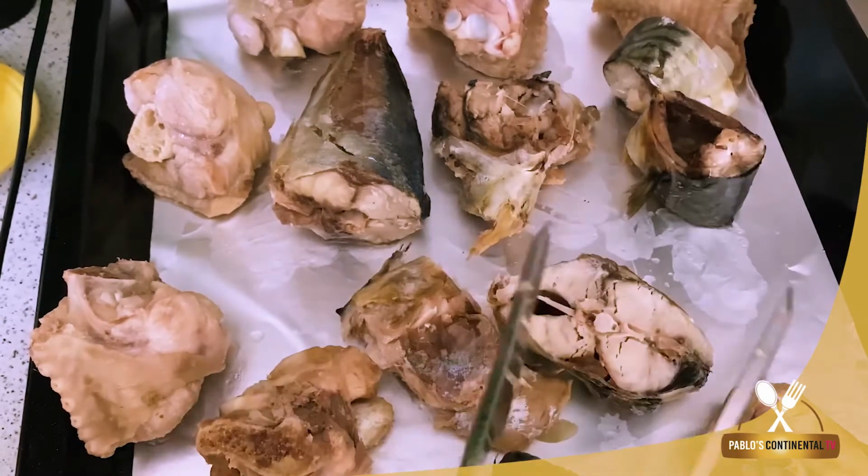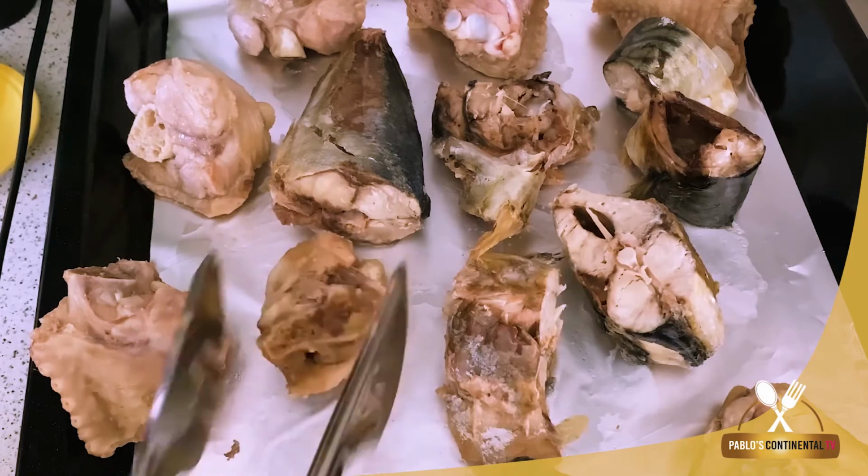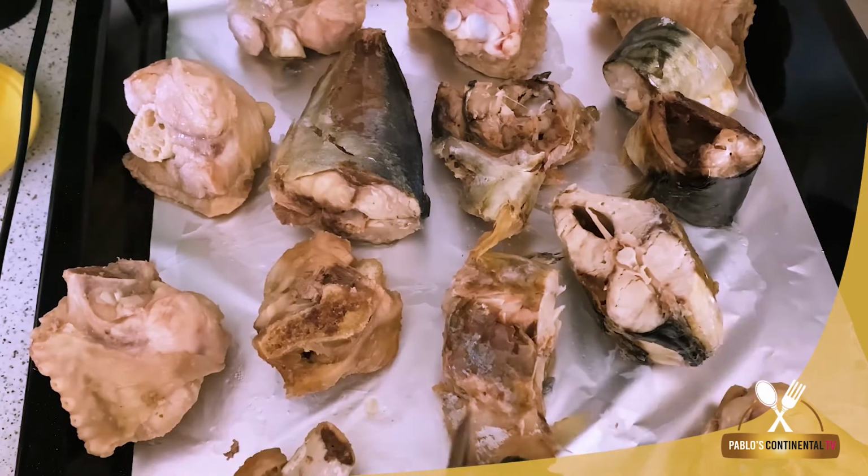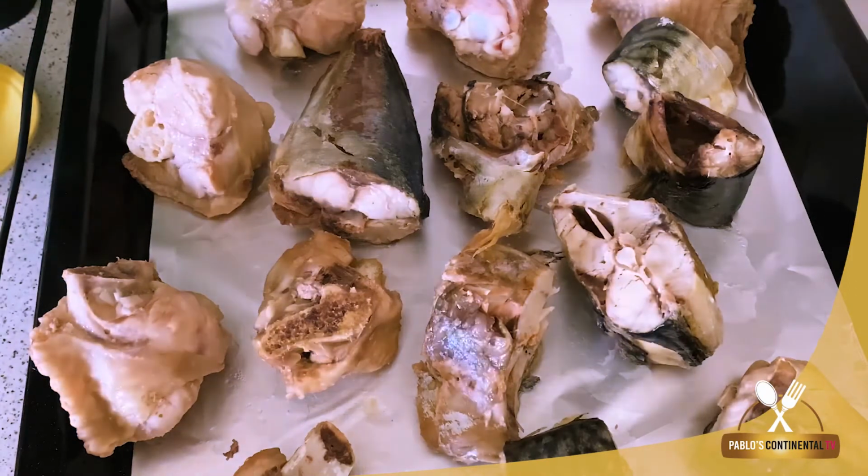So here are the turkey and the fish. So what we're gonna do now is to put them in the oven and allow it to bake there.